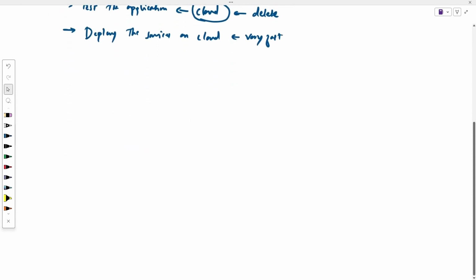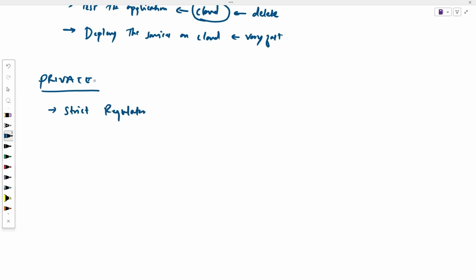Now we have looked into the public cloud use cases. Let us understand what are the use cases for the private cloud. If an organization has very strict regulatory requirements, then they will not be able to move to the public cloud. Instead, they will use private cloud.